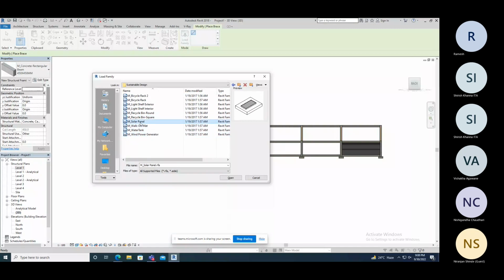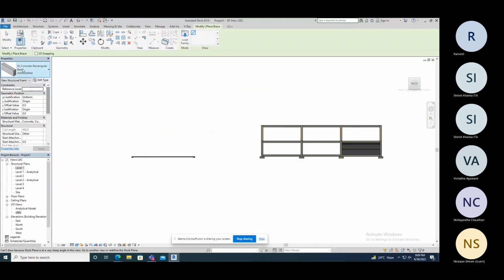Okay. Solar panel, that's why shape. Top of mat, that is sustainable design. So we can use it as a component. In braces, we can't open them. It shows it is not the correct family. Like Nishi shows me that family is not open, column is not open, because if you are not using the correct category, it gives you the error.